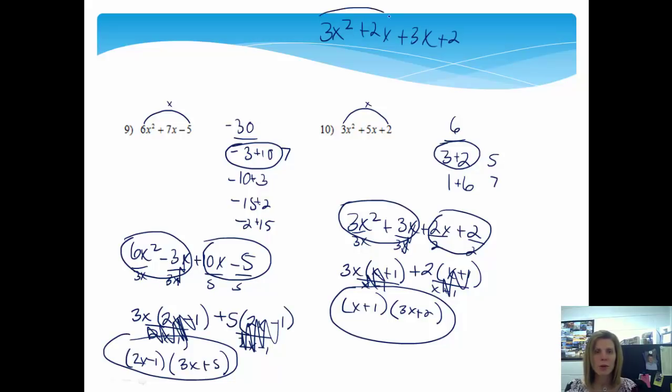Okay, we have circled. This one, they only have in common is x. So I would have factored out and got 3x plus 2. And then this next one, they don't have anything in common, so the only number that will go into both of them is 1. So if I divided out a 1, I'd still have 3x plus 2 left. Notice now they both have the 3x plus 2, and I could have finished it just like I did down below. So either one is fine. It doesn't matter which one you write first. You still will get the right answer. So hopefully now you really are getting good at factoring quadratic trinomials.